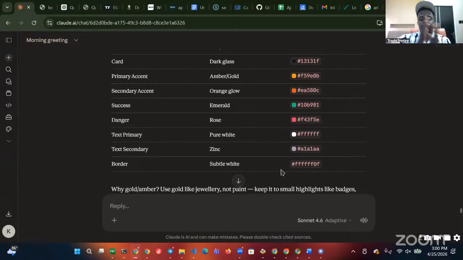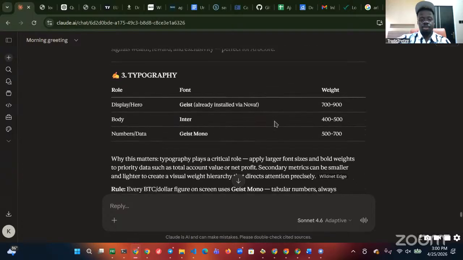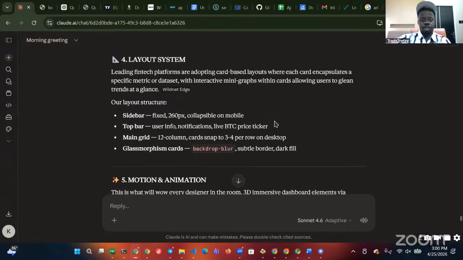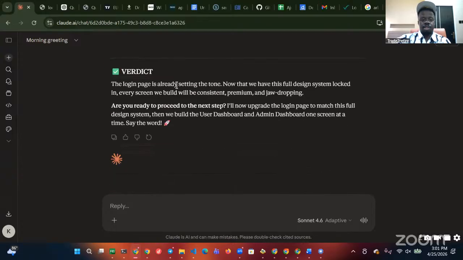If you notice, whether I'm a great programmer or not, I haven't done anything. Claude is just doing everything, but it is the thought process behind it. You see, it is the thought process behind it that matters. All right, so it has done some research and it's looking good. Everything, dashboard and login pages. Now that we have full design.